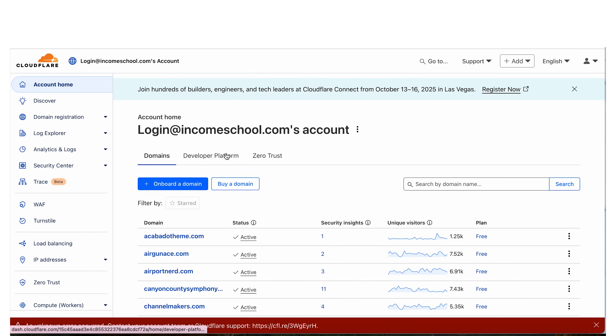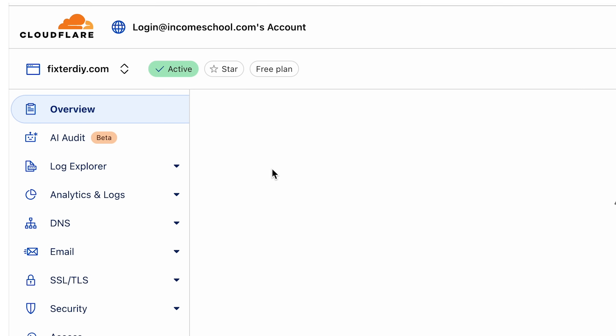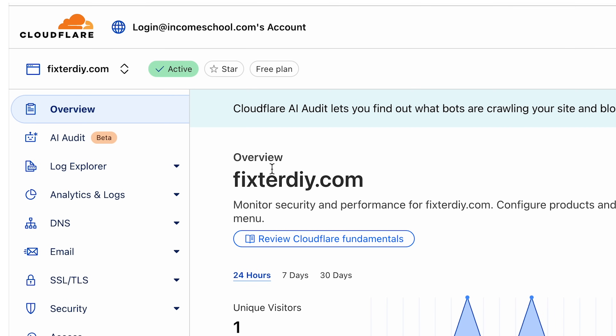Let's talk about what it takes to set up your new website. Let's say I know what my domain name is going to be — maybe I've even gone so far as to register it. If you haven't, that's not too complicated. You can register it through sites like GoDaddy, Namecheap, or any number of others. I use Cloudflare — it's the cheapest option, they don't charge any upcharge. Here I'm logged in and I've got a ton of domains. I'm going to grab one I'm not using: FixtrDIY.com. That's actually a site I need to create, so in this video we're going to create it.